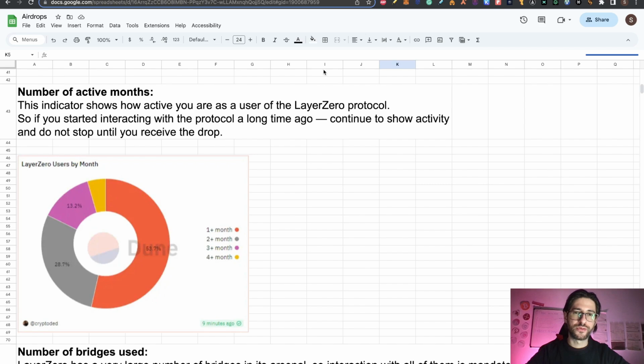So in my case, I have been doing LayerZero for more than 4 months, so all my airdrop wallets are covering that criterion, and I think this could also be considered for the multiplier of the airdrop. So keep an eye on continuing to do your transactions so you still are valid, and of course if you started to do the airdrop before, it's better for the multiplier.